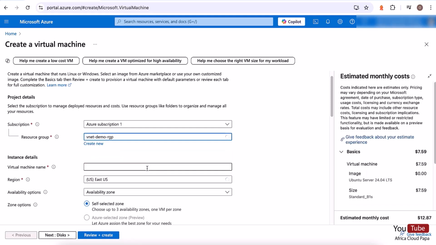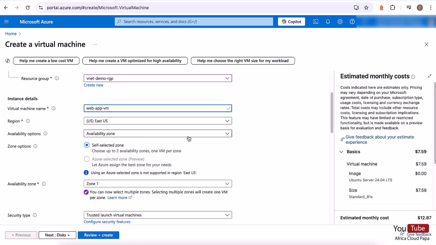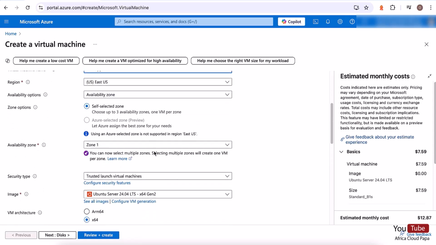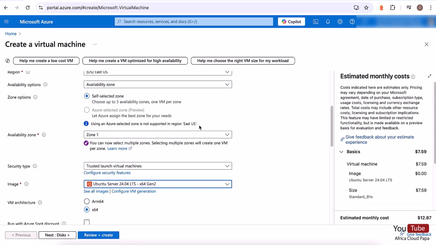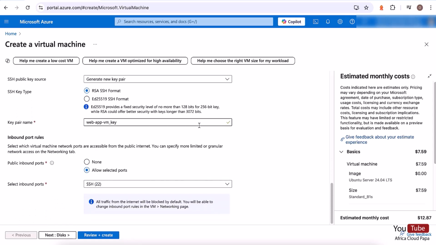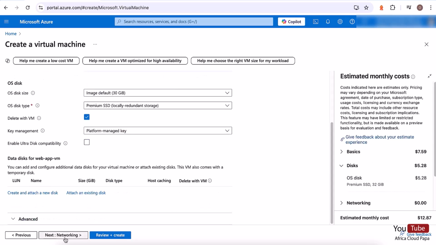I'll select my resource group and I'll type the name of the virtual machine. I'll select the image. Let's leave it at default. Let's leave everything at default. Next is the disk, default.